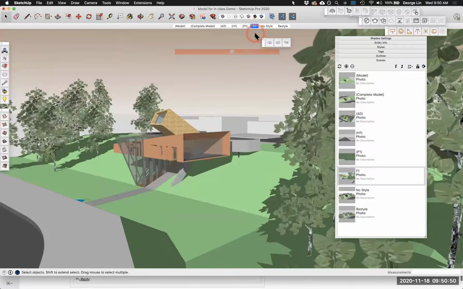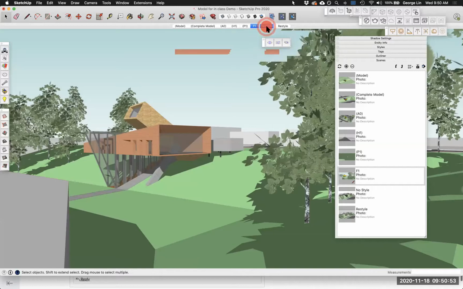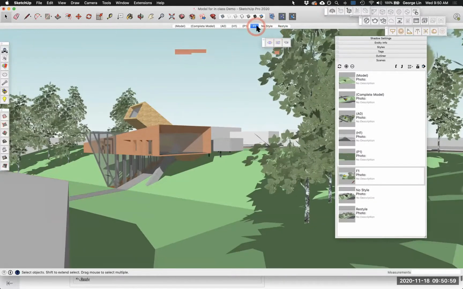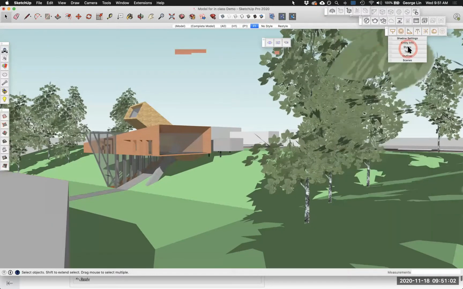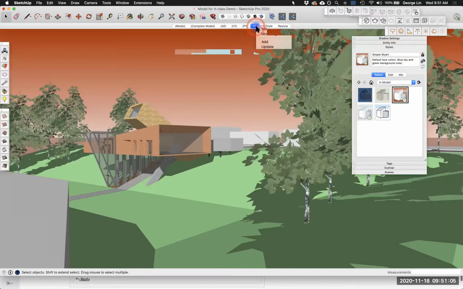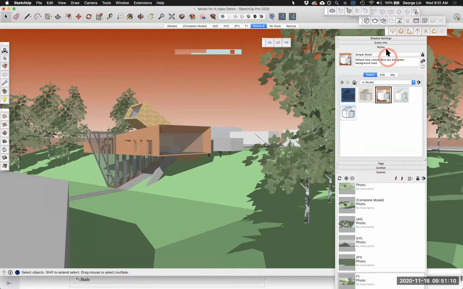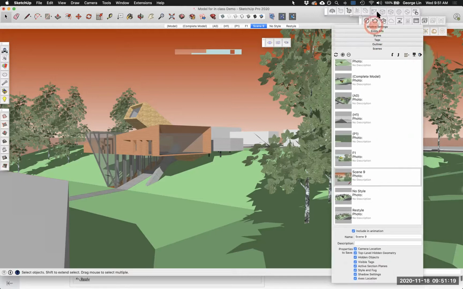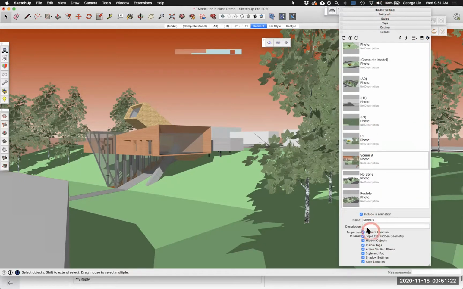Actually, hold on, every view has a style. So I'm going to make a brand new view with a style first. So I select the style, and then I make a brand new view, add scene 9, right? You'll see how at the bottom there is a scene 9. If you click on this down button, this show details button, this is where all the settings for that scene are located. You can see how it says include in animation, checked. If I uncheck it, you'll see the brackets, right?